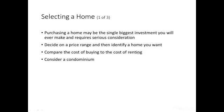Consider a condominium. I'm not a fan. The problem with condominiums, especially here in Alaska, is that most of the condominium associations have covenants that say only a certain number of the condos within the complex can be rentals. And I don't like my hands to be tied. So let's say you're in a must-move situation, you're relocating, you want to sell the condo, but it's not working out. There's no buyer, so we'll just rent it instead. The condo association can say, nope, we've got the maximum number of rentals and you can't rent. So now you'd have to sell maybe for a lower price. Plus, I just don't like that much of a congested thing. So anyway, do what you want to do.